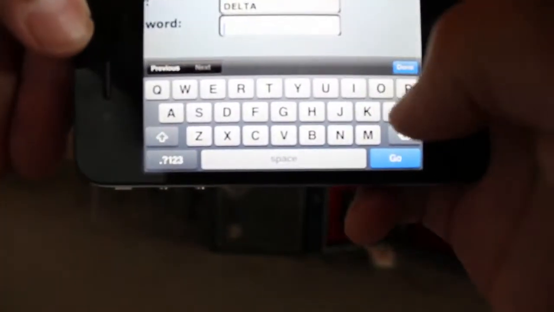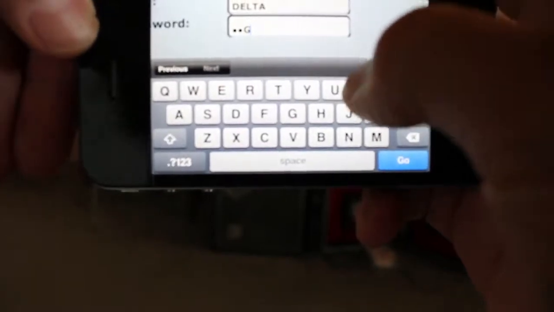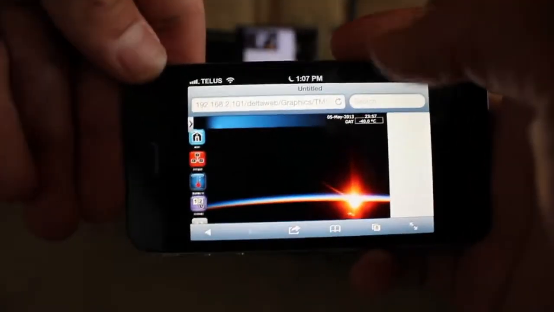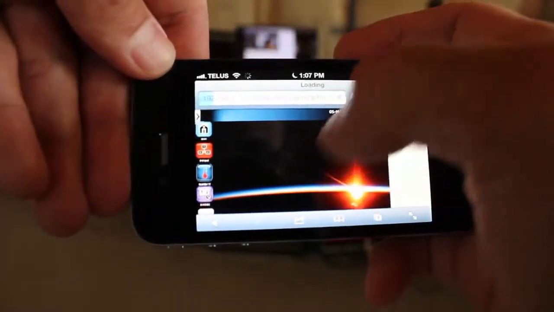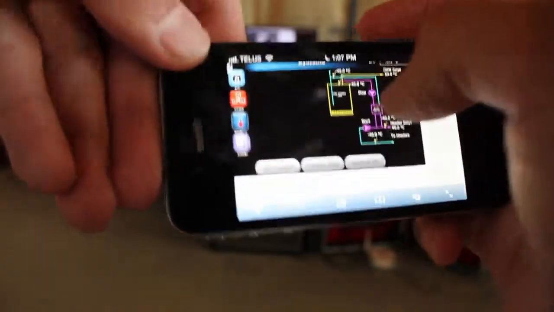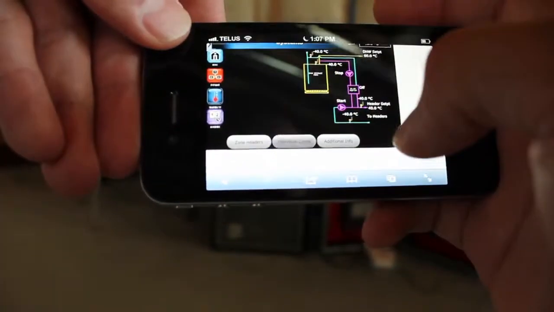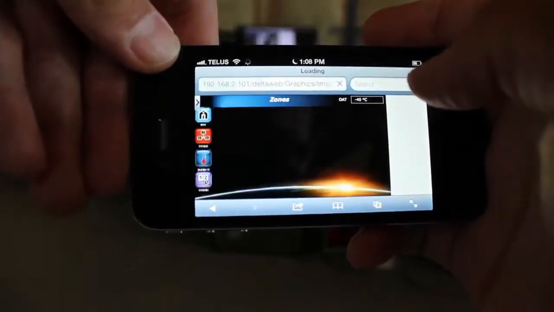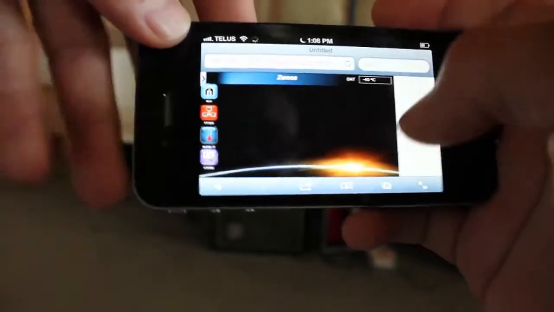Delta for the username, login the password, and I'm in. So I can do everything from the phone and access everything from the web app.